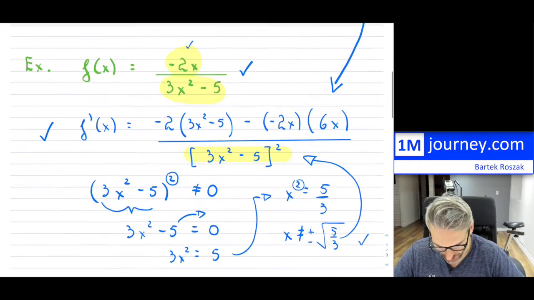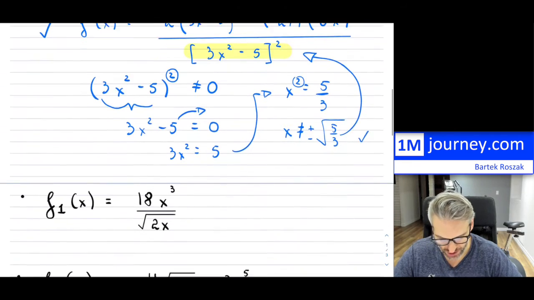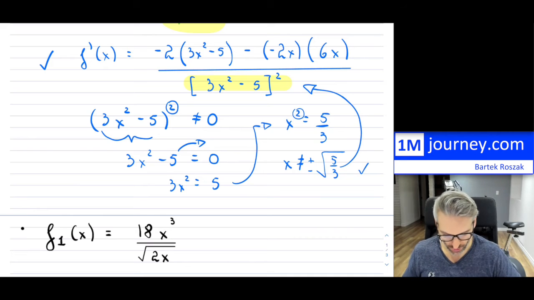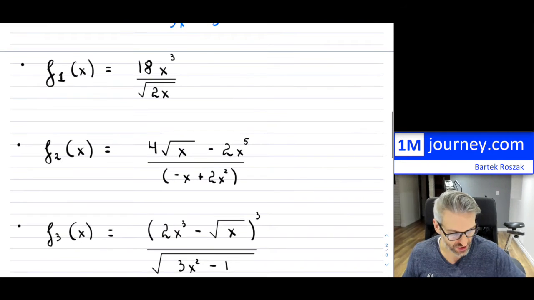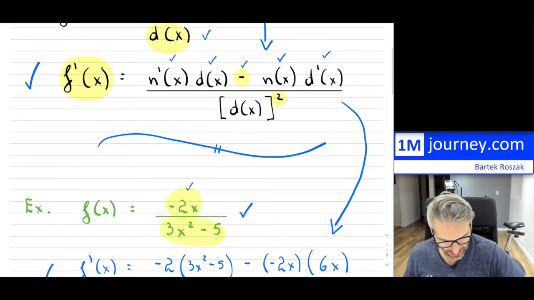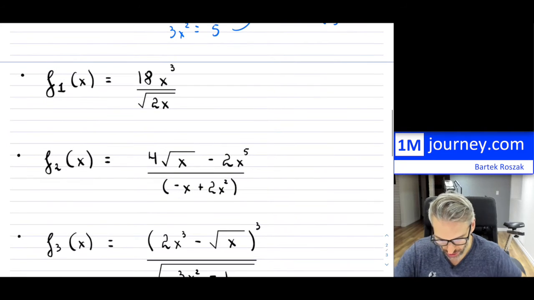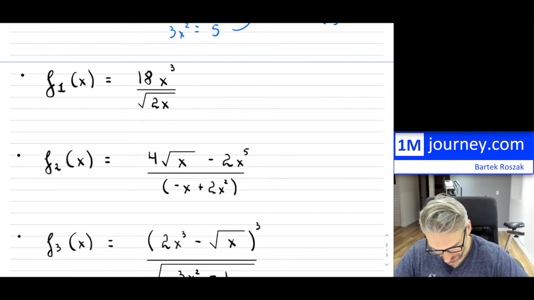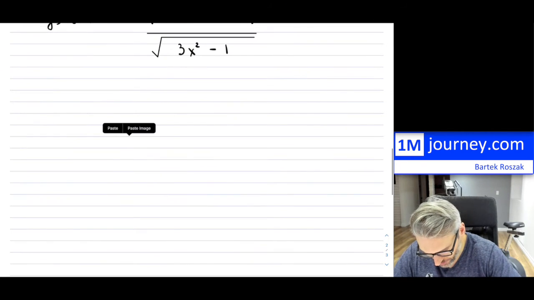So now let's come back to this quotient rule and try to apply it to several examples, but I'm not going to put these restrictions, so as not to make the video too long for you. I'm just going to be interested in applying this quotient rule to the examples themselves. So let's take a look and see what happens. Here's my first example. I'm going to copy it and bring it down over here.